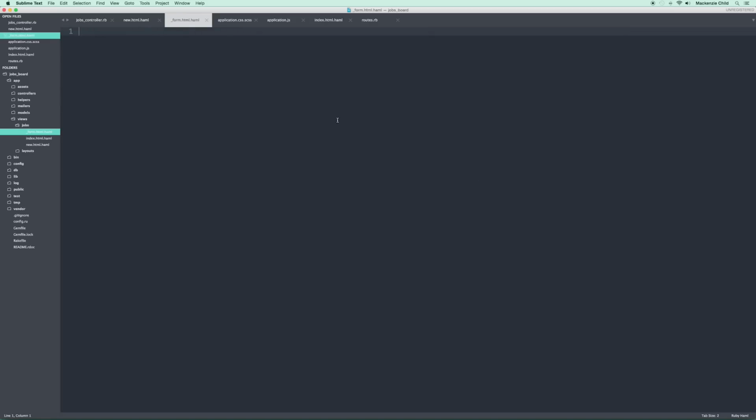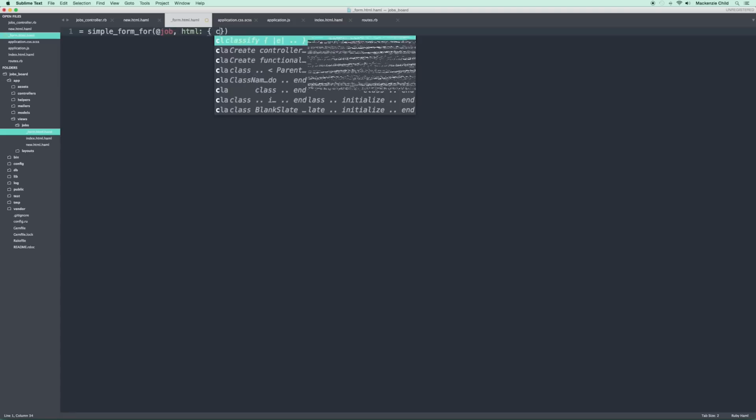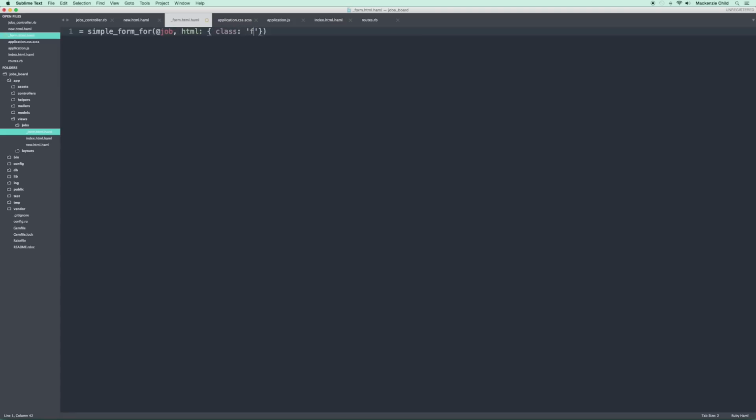All right, so for this, what we want to do, we want to have a new job. So we're going to use simple_form_for, then we're going to find the job by doing @job. We're going to do html: and we're going to throw in the class of form-horizontal. And this is a Bootstrap, by the way. And then do f.